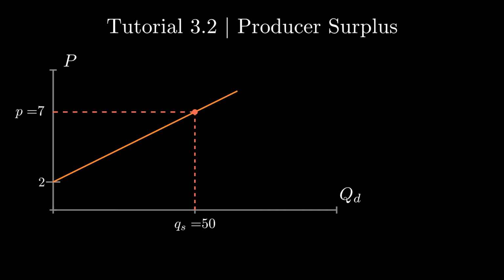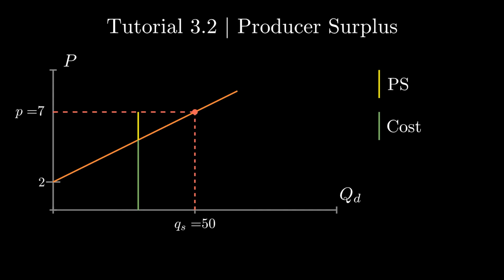Let's consider a seller who is facing a price of $7, but is willing to sell for $5. This is really nice for the seller. The seller would have been willing to charge $2 less, but instead, the seller can keep those extra dollars. And this is for one seller at one quantity.